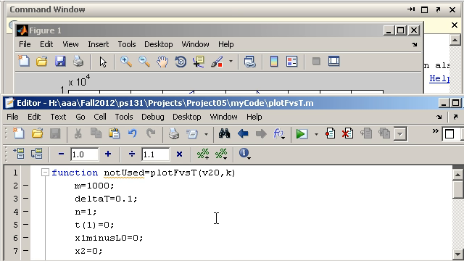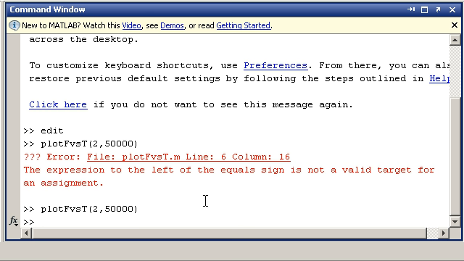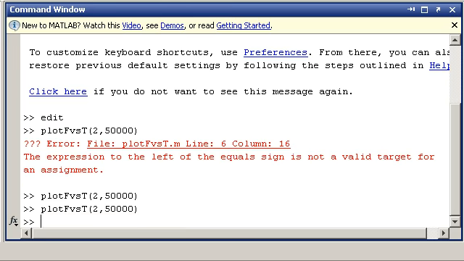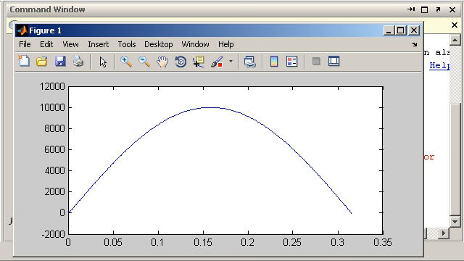I meant to go 0.01. I'm going to divide it by 100 there. Try saving it, and then running that baby again. See what it looks like. Oh my goodness gracious. Seems to be working.